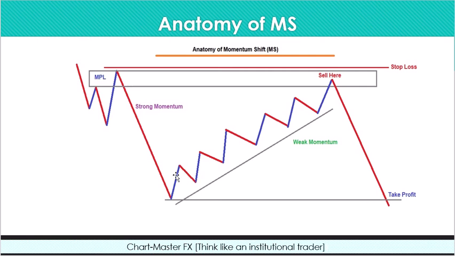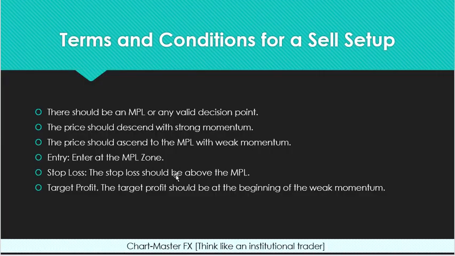So guys, we want to simplify things here. We don't want to go deeper when we are talking of momentum shift. We just want to do the general anatomy of the momentum shift, and you don't need to know many things in order to be profitable. With this information that I'm releasing to you, you can trade profitably. I don't want to complicate things here. So let's go to the terms and conditions for a sale setup.